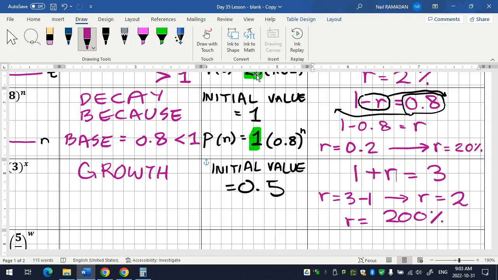You see what's happening? The first day he had $2, right? I gave him 4. So the second day he had what? 6. I gave him 12. So the third day he had 18. And then I gave him 36 because that's double of 18. I am giving him double of what he has every single morning. He is growing his money very, very highly. Obviously, that doesn't happen in real life, but in general, that's what this means. Okay?